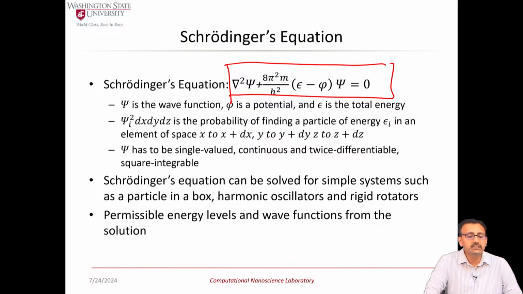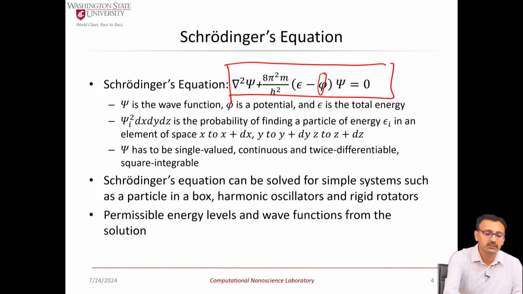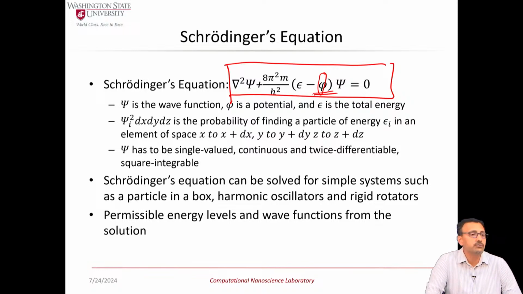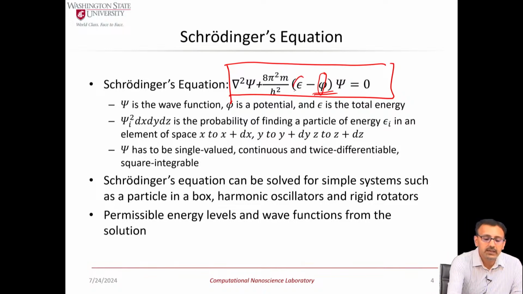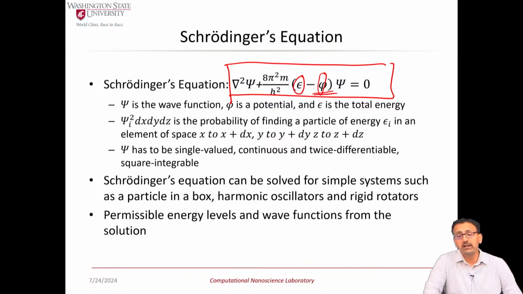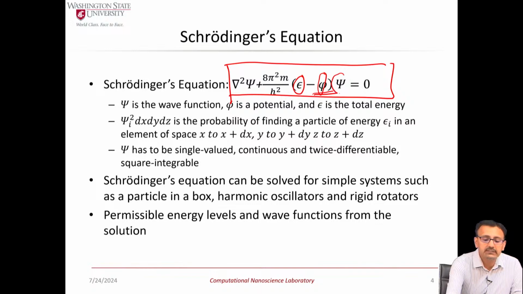So the big question is, what are these variables? It's a very generic equation and can be applied to pretty much any particle that you're interested in modeling, or you can apply it to atoms as well. So this quantity phi itself is a potential for defining the interaction between the particles that you're trying to model. The energy epsilon, as we will find out, can only have discrete values. It's the total energy of that system, and there is this variable psi.